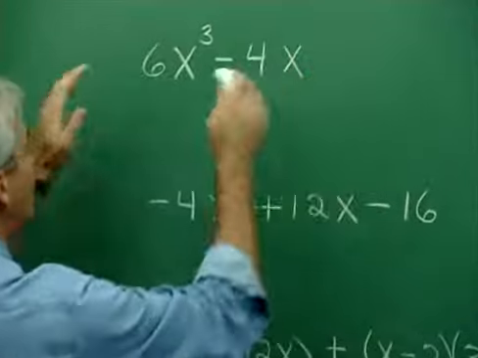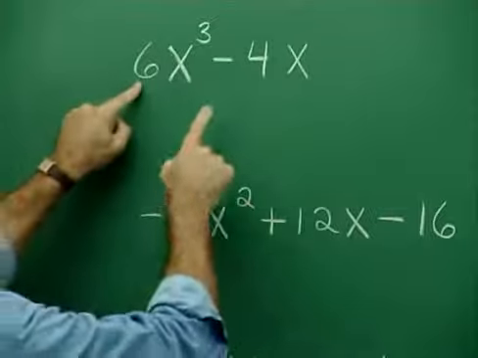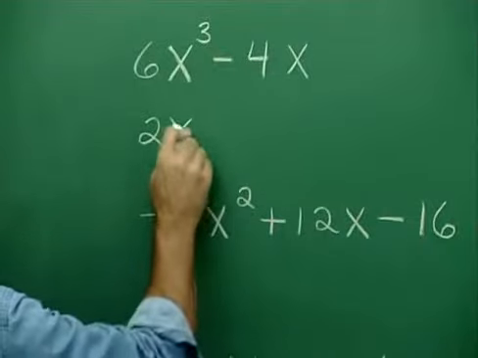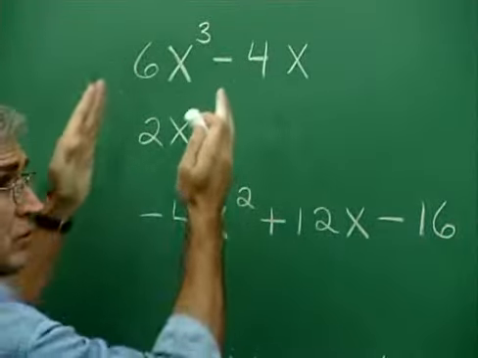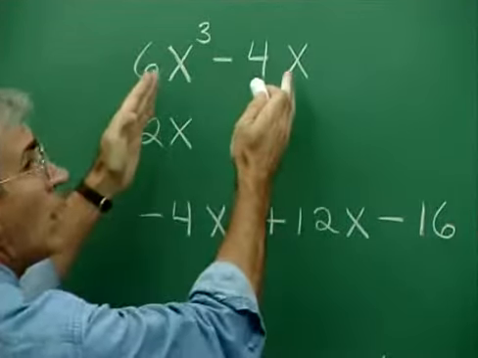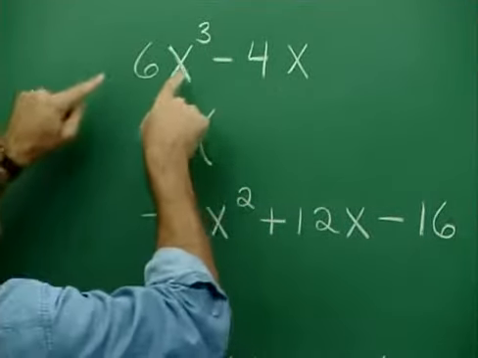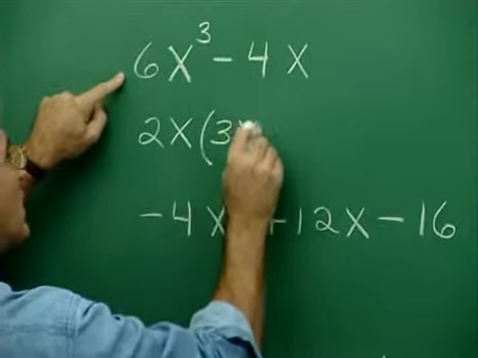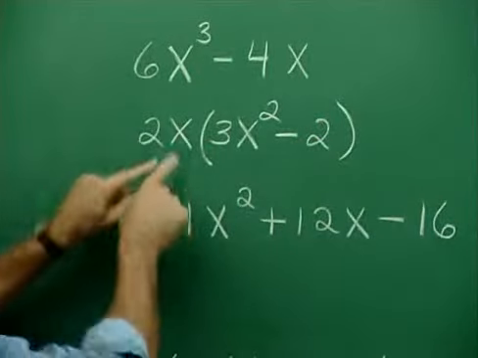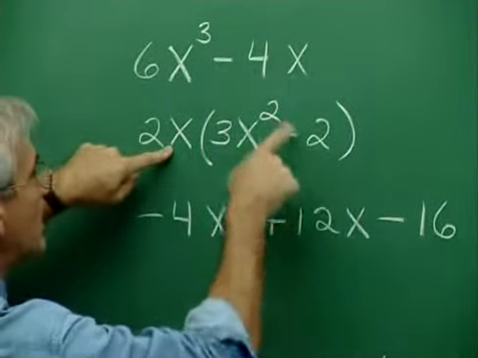In these two terms, we look at the numbers and the letters separately, and we decide what our common factor is. Well, in the 6 and the 4, 2 is a common factor. And between the x cubed and the x, x is common to both terms, or both terms have as a common literal factor one factor of x. So 2x is common to both terms. And we pull 2x out of this term, leaving 3x squared. We pull 2x out of this term, leaving minus 2. Now notice when the x comes out of that term, no x factors remain. No letters at all remain. We just have the minus 2.